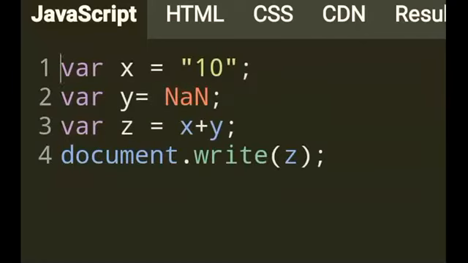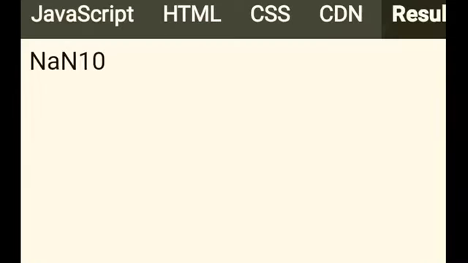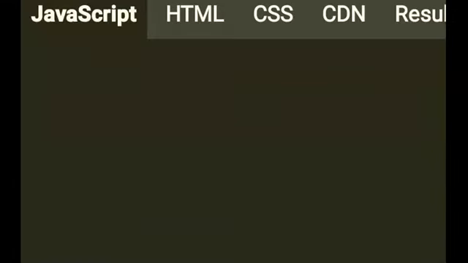What if this is also NaN? Obviously the result is NaN. But what if the first one is NaN and the second one is 10? Let's check out. So NaN 10 in that order because it's x plus y.